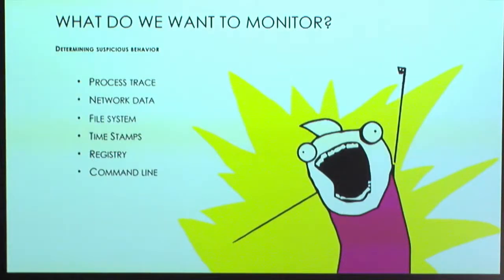And this is one thing that I've always wanted that always really upset me: I just want command line history. Why can't Windows give me an easy way to monitor what is typed at the command line? I don't really want to have to write a giant tool to figure this out. It honestly should have been a feature a long time ago, but it's still not in there. They're working on it. Honestly, if you have the newest version of PowerShell, you can enable PowerShell logging and command line logging, but it wasn't there for the longest time. And that was one of my dream things. As an analyst, I want command line history of endpoints.